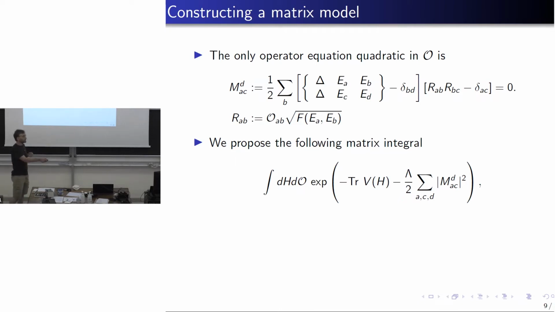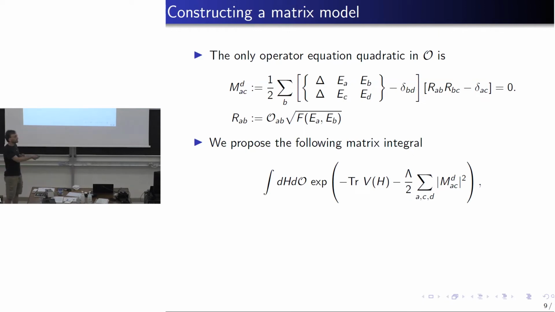Here, I also put an extra V of H in, which just has the role of making sure that the density of states of H is the sinh. Okay, so this is a nice construction, but the question is, can we actually test this? Like, is this idea testable? And so this is what we have to test it.